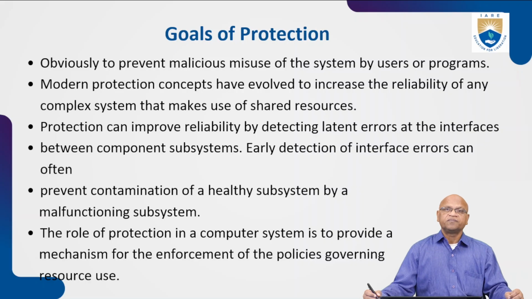So the role of protection in a computer system is to provide a mechanism for the enforcement of the policies governing resource use. As you know, the complete OS is full of programs only, that is .exe files. One program should not interfere with another program. There should not be any error at the time of interfacing. If there is no error, that increases the reliability of any complex system that makes use of these shared resources, and ultimately we provide reliability of the operating system for the user.